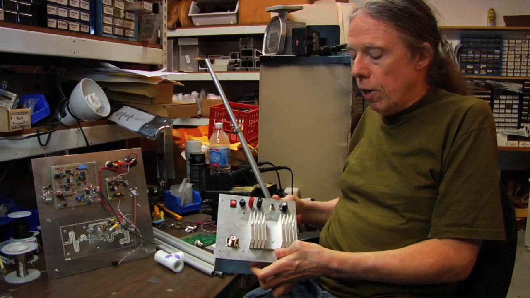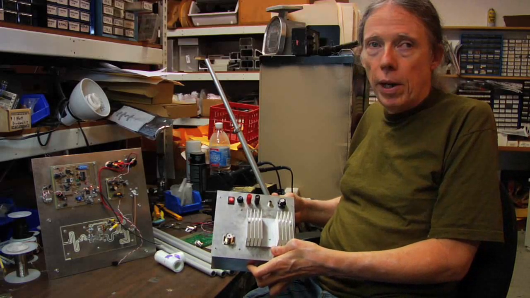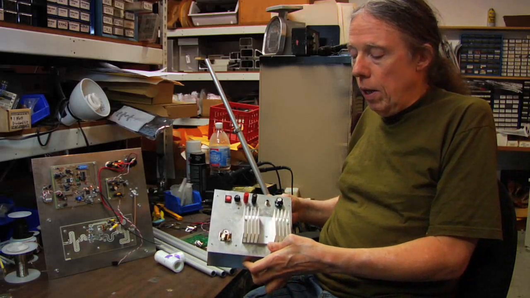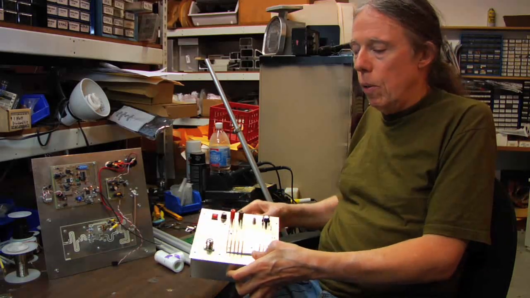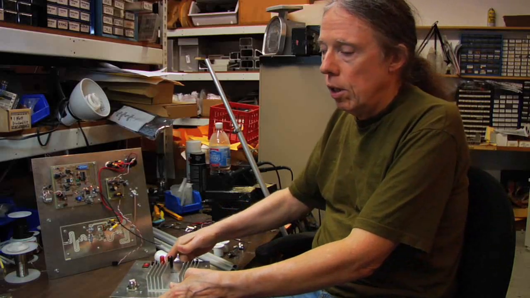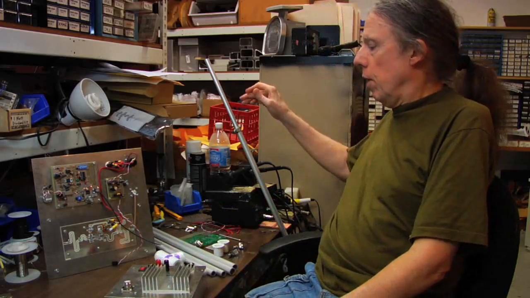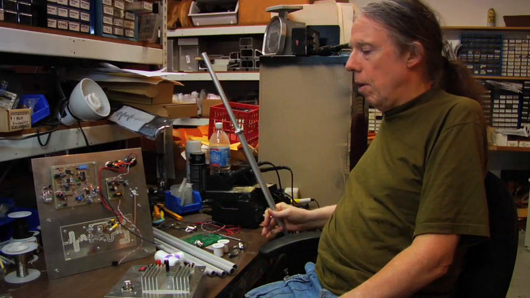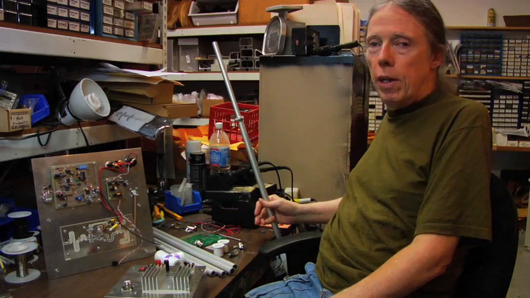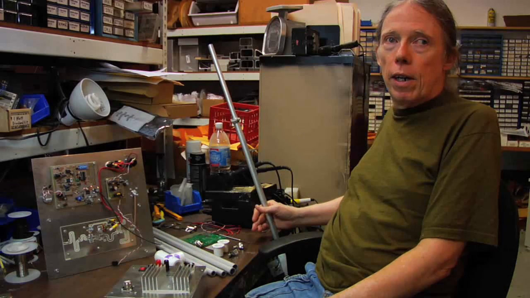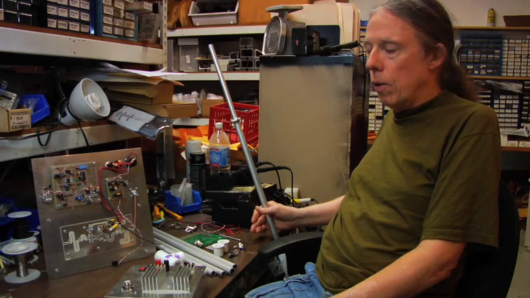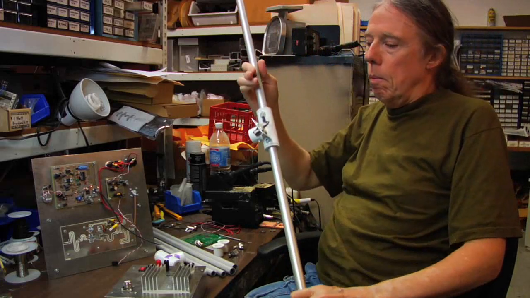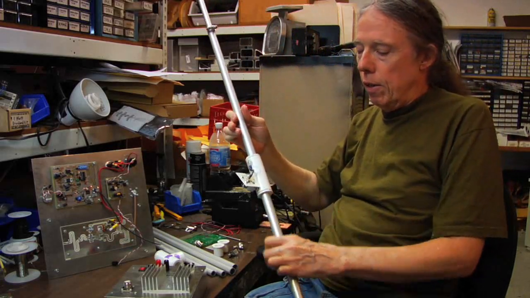Now that we have the transmitter fully assembled and ready to go, we can now proceed on to the antenna. In this case, it's a dipole antenna and these kits along with all the other kits are fabricated here at our shop in Oakland, California. The antenna is right here.